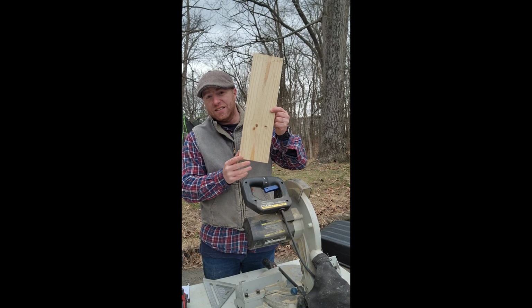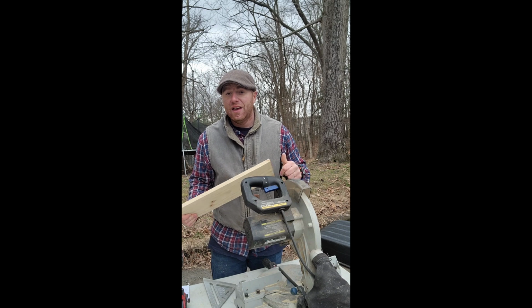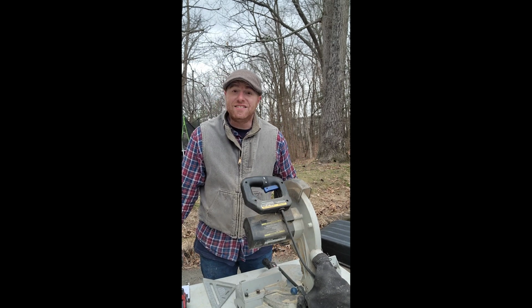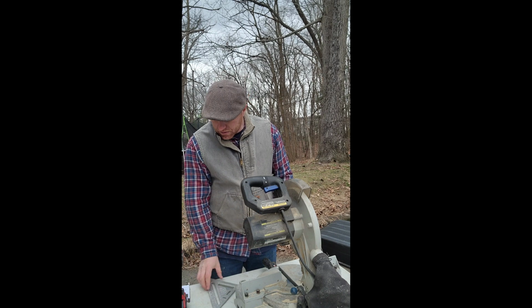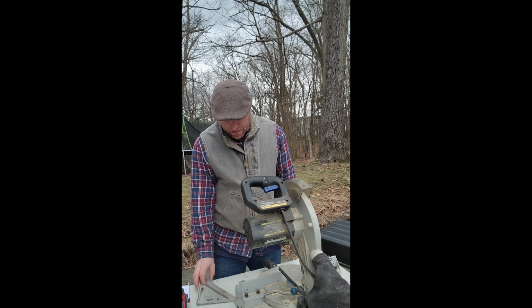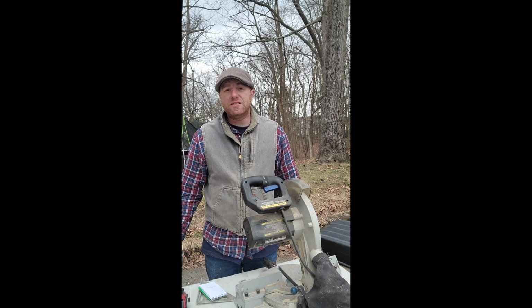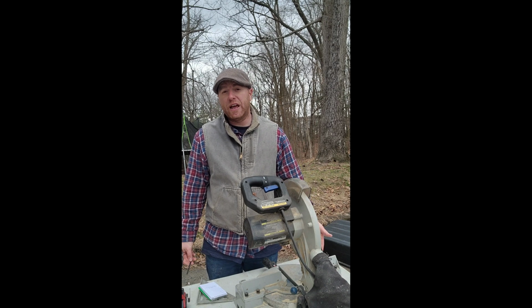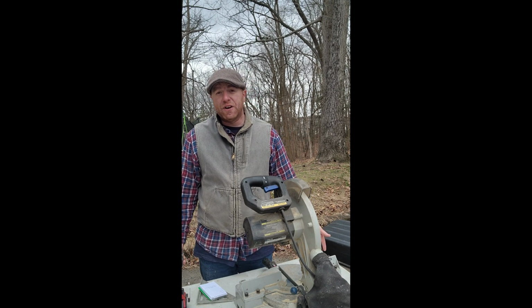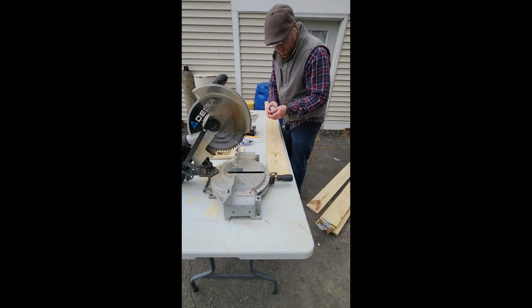So with the excess, we could even make a couple extra and see if anybody wants to have some as an Easter gift or something along those lines. So we're all about sustainability, and using the scrap pieces to make extra birdhouses will not only help the environment, but it'll help our wallet as well.